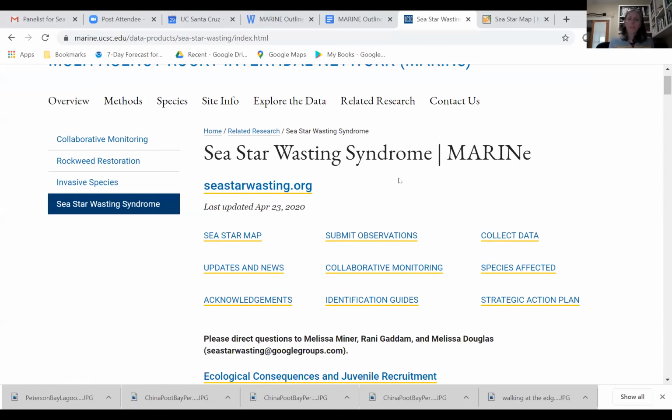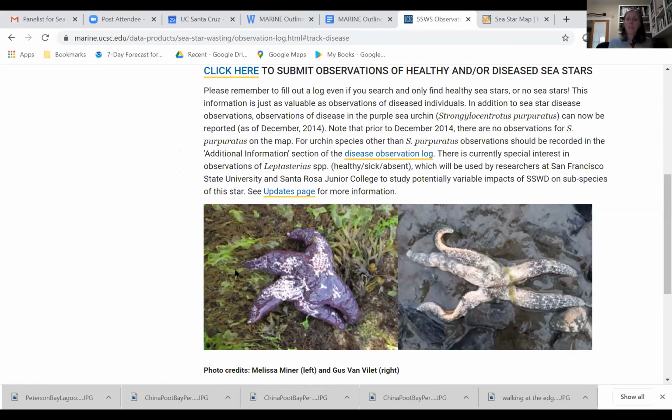And the thing that I really wanted to share with this group is this feature we have where you can submit observations. So you can go anywhere along the coast and then submit observations about C-stars that you see. And unlike the population monitoring, where it's very specific, you have to go and monitor exactly the same spot every year.